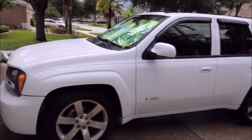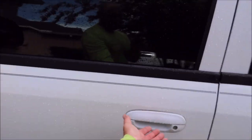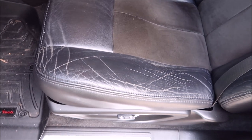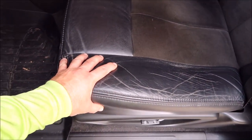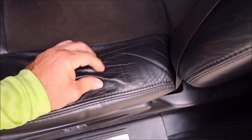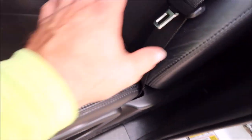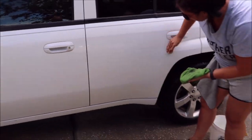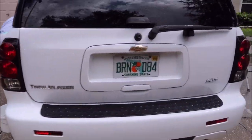Without further ado, I'm going to jump on cleaning up this seat. We're not doing any interior work on this job, but I am going to do some interior work just because I saw it and I want to personally take care of this seat. I'm going to clean all the dirt and grime out of it, protect it, and try to get more elasticity back. The bolster looks good — it's not all cracked up — but I'm going to clean this area and get it protected. That's just me doing something that makes me happy.